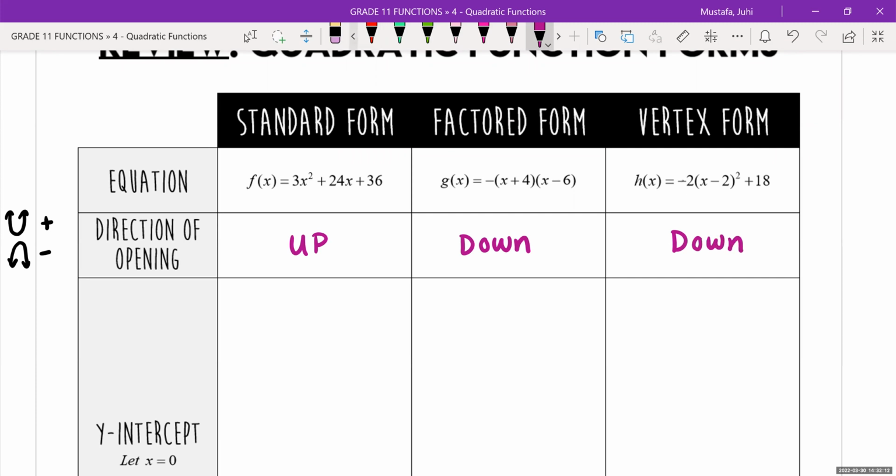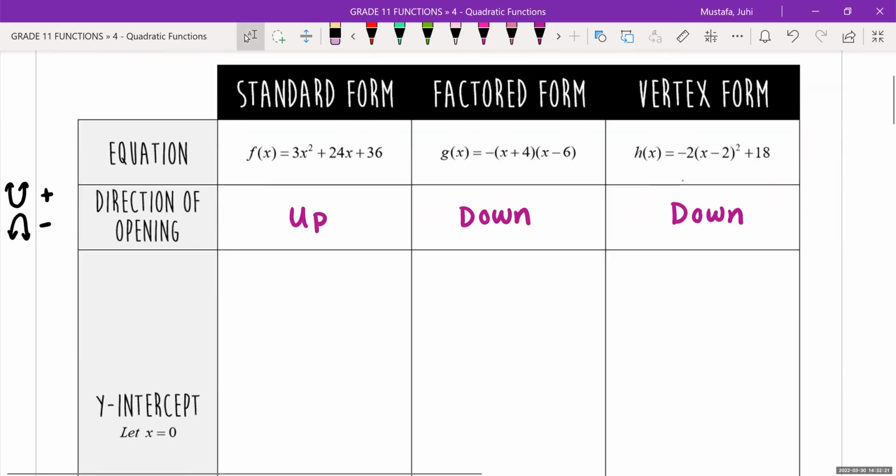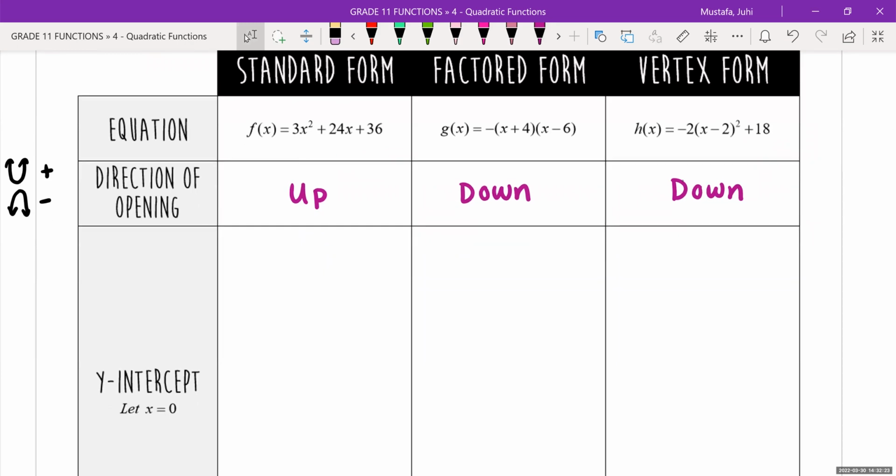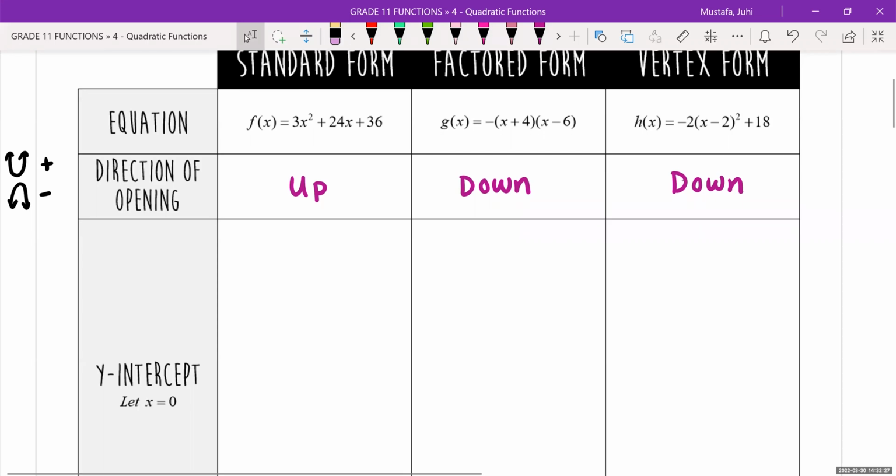And I think we're in luck because we already practiced all of our parabola stuff in the last unit, so this should hopefully go a little bit better. To figure out the y-intercept, you have to use algebra. You have to let x equal 0, and you have to solve. So that's what we're going to do for all of these examples, beginning with this first one.